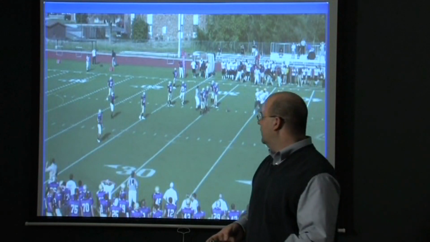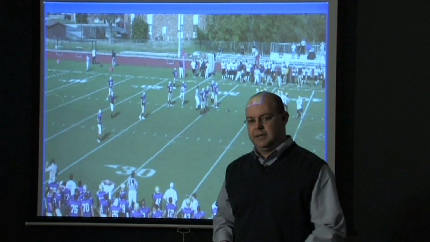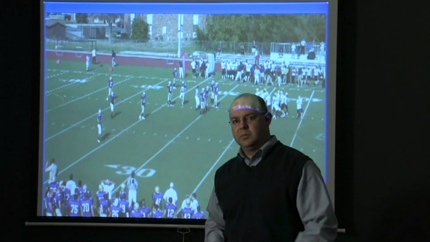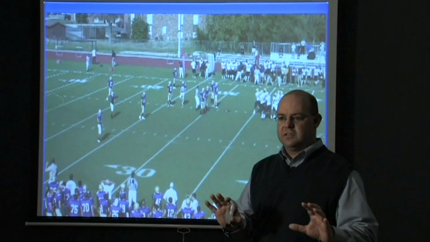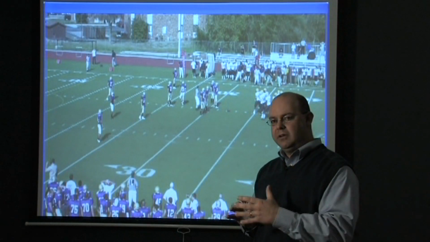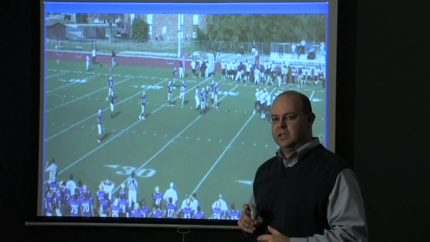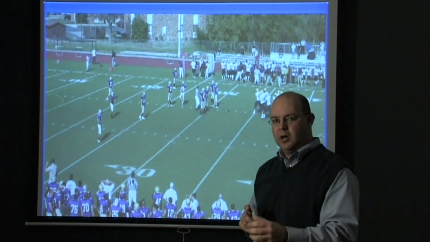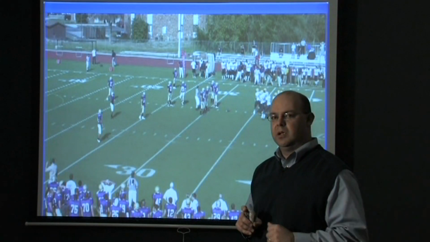So that's the play action drop back game. Again, some key points in that. The protection's simple. Get your quarterback to the proper drop, make the read while you're dropping, and let the ball go when you get to the yardage that you need to be. People will be open. It will deceive the defense with the action in the backfield, and you will get big plays out of it.